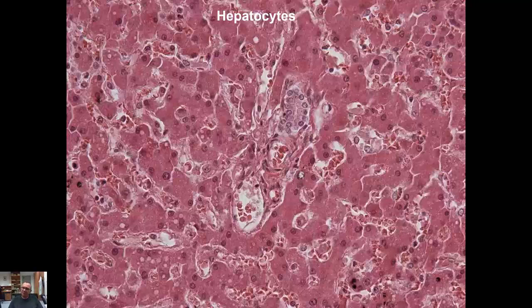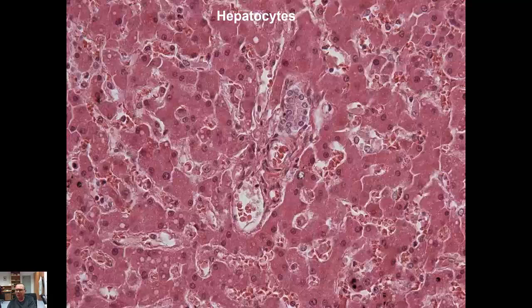I was still speaking about cords of epithelial cells or hepatic cords, and I never said the name of the cells which are forming these cords, but I hope you know this name because it is very well known. The cells of the liver cords or hepatic cords are called hepatocytes. Hepatocytes are quite big cells. They can measure about 30 micrometers in diameter, so they are larger than average cells of the body.